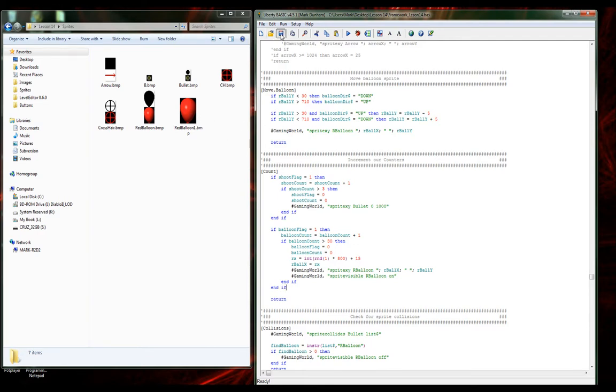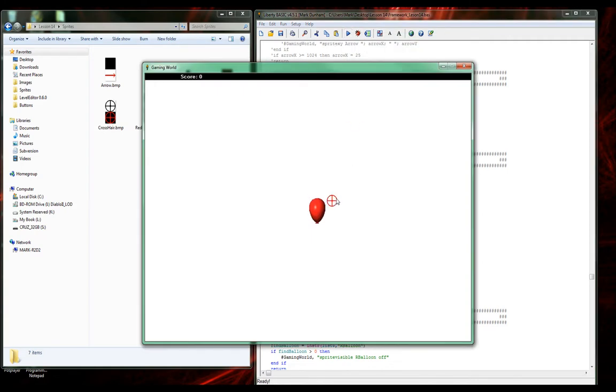So now when we shoot our balloon, because we have our counter that resets all of this, it should disappear, and show up a little while later. Shoot it again, and it's going to show up at a random X and a random Y, so it could be moving up or down depending on how long it's been off the screen. Now, we could have a random variable that says, okay, it's moving up or down. We could reset all that stuff and have it be random. Over time, we could speed all of this up. So we might have multiple levels. We might actually use our arrays and populate an array with a bunch of balloons. That's how many balloons are always on the screen. And then you pop them and see how many you can pop in a short amount of time. So you can see it disappears and keeps coming back.